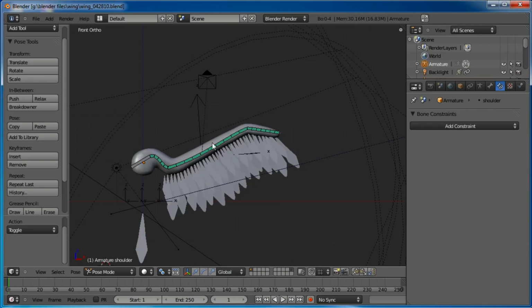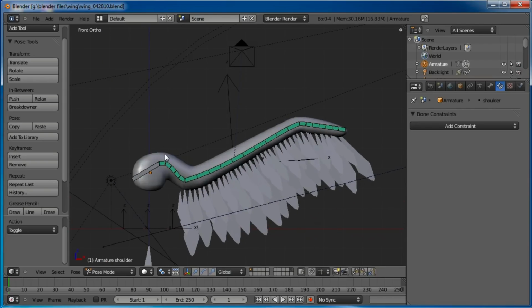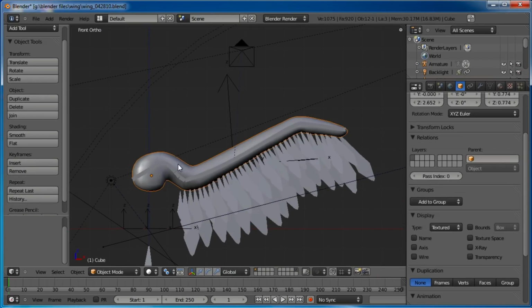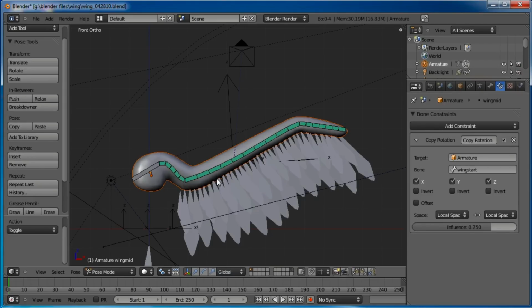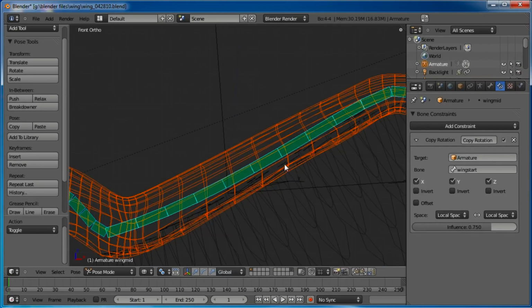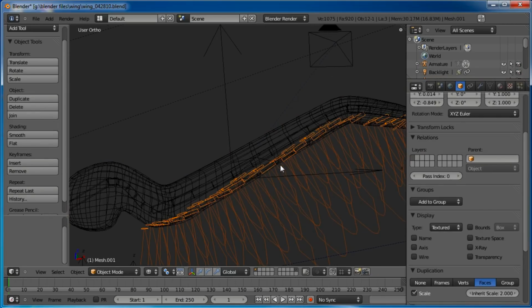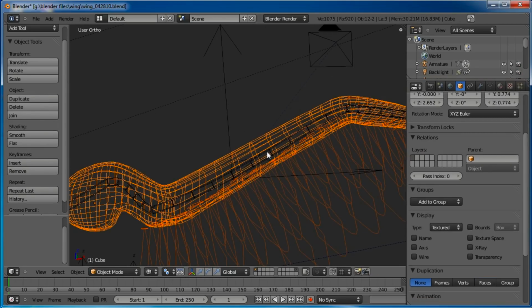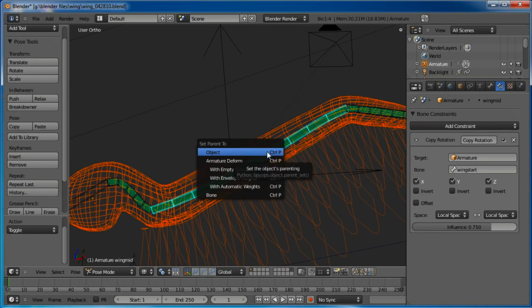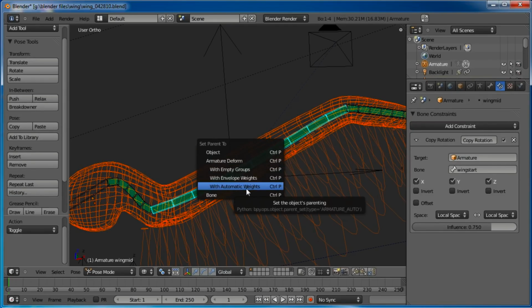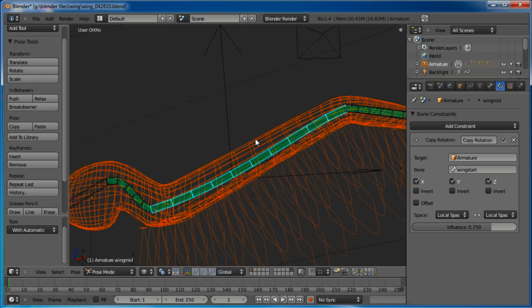Go ahead and save. Did I save it? There we go. So let's go ahead and apply it to our mesh. Let's grab our mesh, and let's go ahead and grab the feather mesh here if we can find it. It's kind of hard to click with just those little faces. There we go. This rig, and then select a piece of the rig last, and then Control-P, set parent to with automatic weights. Be fine.